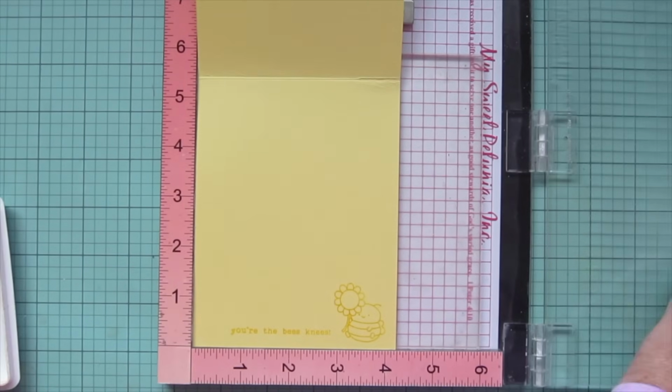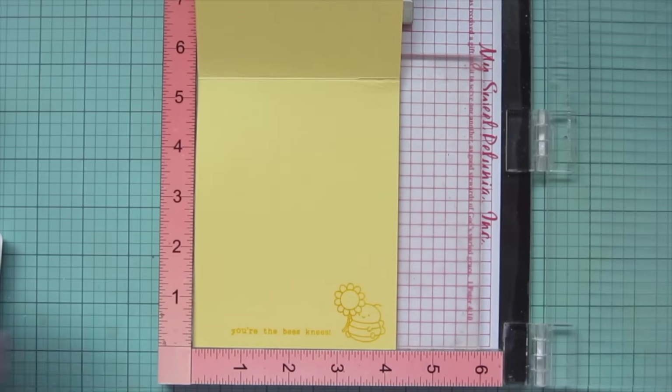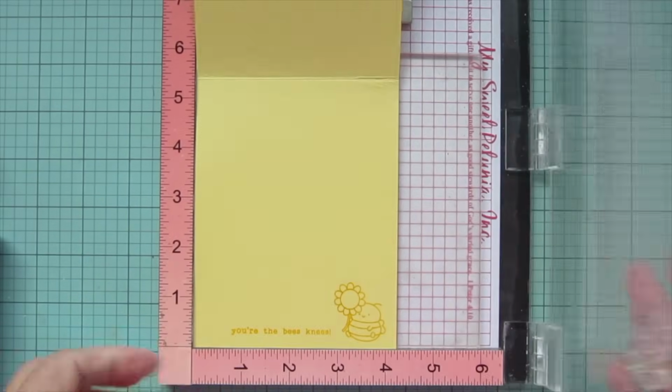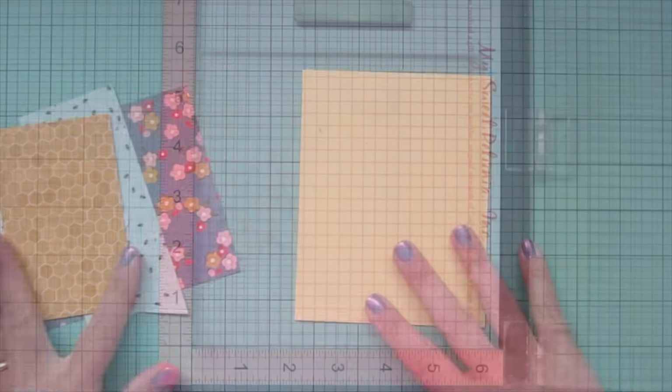I'm stamping on the inside in sunflower ink, and I'm going to stamp that down a whole bunch of times because it's very hard to see yellow on yellow, and I just want to make sure that it is dark enough to be easily read.